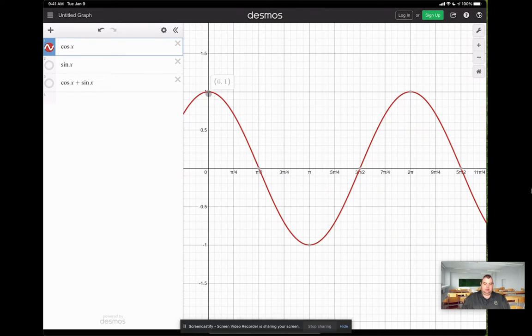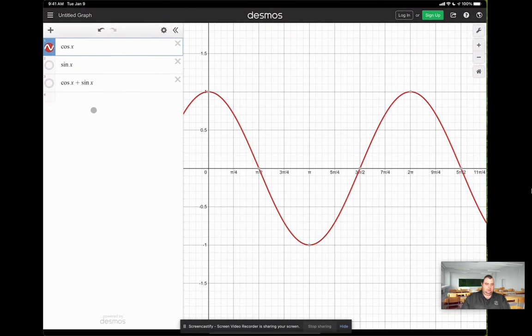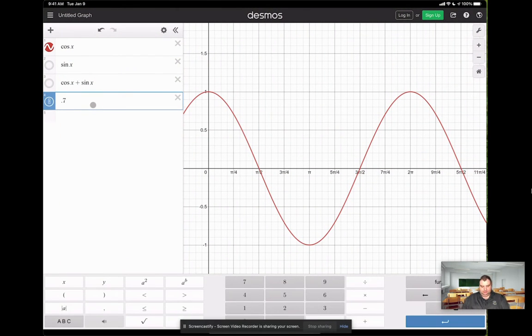Okay. So if I start at 0, that's going to be 1 squared. Because the value is 1, so it'll start at 1. At pi over 4, it's about 0.7. So 0.7 squared, if we go on Desmos here, 0.7 squared is 0.49. So it's going to start here, but 0.49 is going to actually come down to about here.